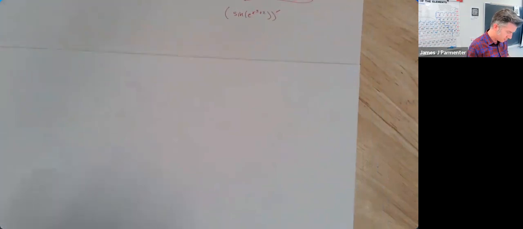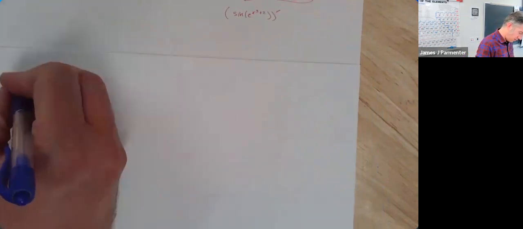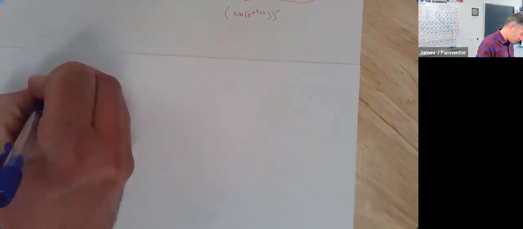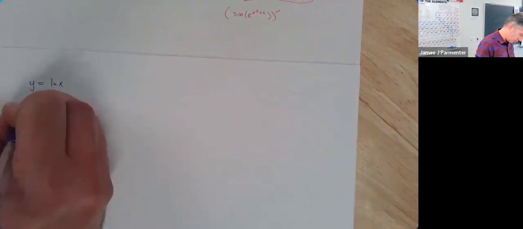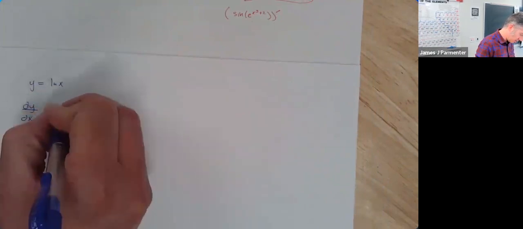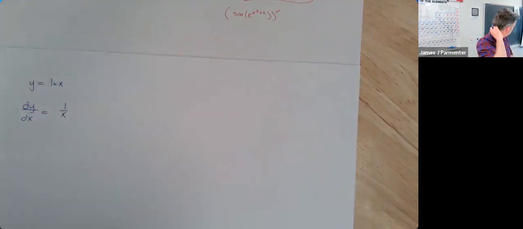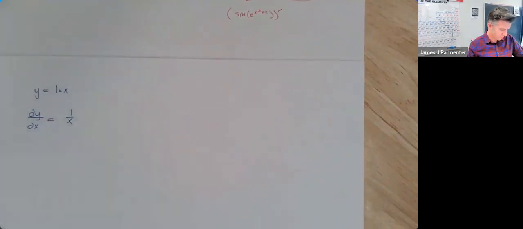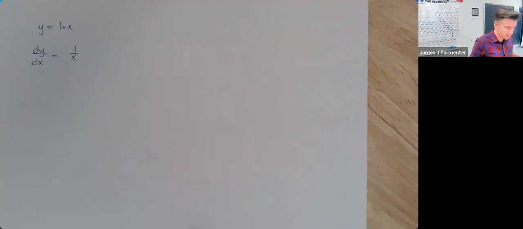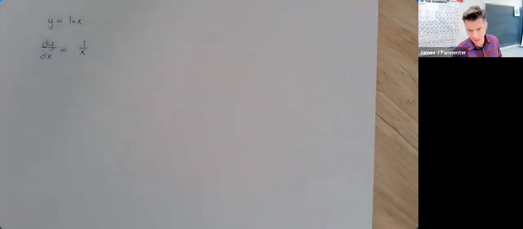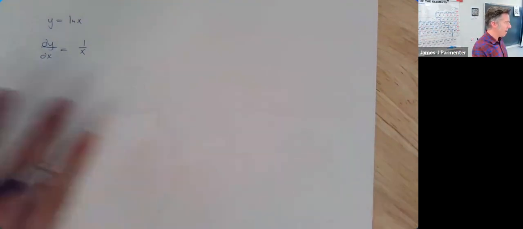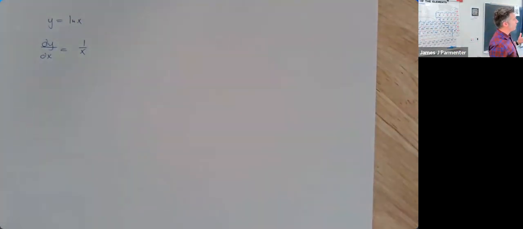So a reminder first. We know that for y equal to the natural log of x, the derivative of that is going to be just 1 over x. Very useful to know. Showed it a little bit last time. Definitely want to memorize this one. And at some point here, after we talk about a few more things, I'm going to go back over kind of a list of derivative rules we should be aware of.